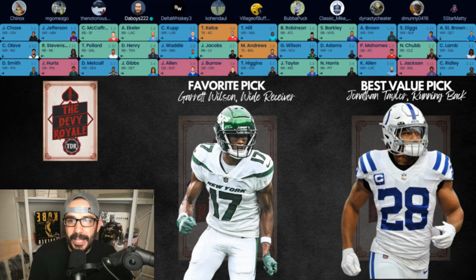So first, let's talk about what we've seen. Pretty much we're seeing Chase and Jefferson go 101, 102. That's pretty chalk there. You have McCaffrey. I went Ekeler there. Kupp, Kelce, Hill, Bijan going at the 108, Barkley at the 109. Brown, Diggs, Brown, and Lamb. That's kind of how the first and second round plays out.